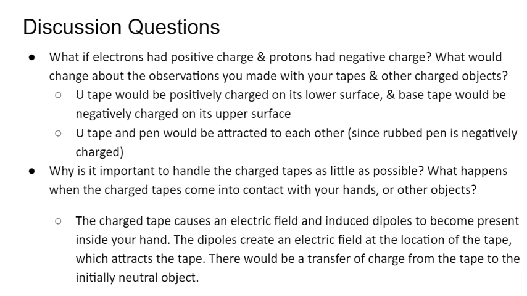And also, why is it important to handle the charged tapes as little as possible? What happens when the charged tapes come into contact with your hands or other objects? The charged tape causes an electric field and induced dipoles to become present inside your hand. The dipoles create an electric field at the location of the tape, which attracts the tape. Thus, there would be a transfer of charge from the tape to the initially neutral object.